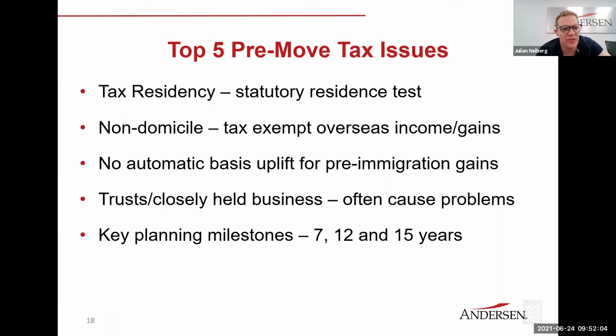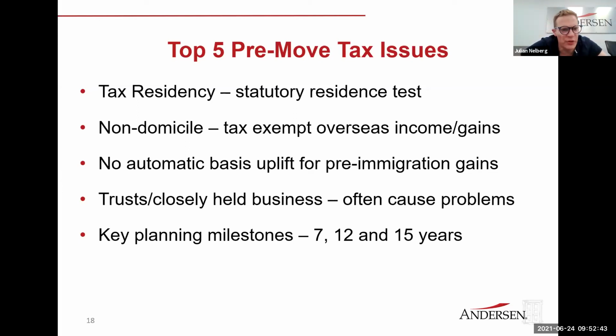The fourth bullet point on this list: trusts and closely held businesses often cause problems because if the client has set up a trust, or if they have a business that they own or control, when the individual moves to the UK, that can actually drag the trust or the business right into the UK tax net, so that the trust or the business would become subject to UK tax on all of its income, and would not benefit from the non-dom regime. Again, this is something that needs to be identified before the client has actually moved to the UK.